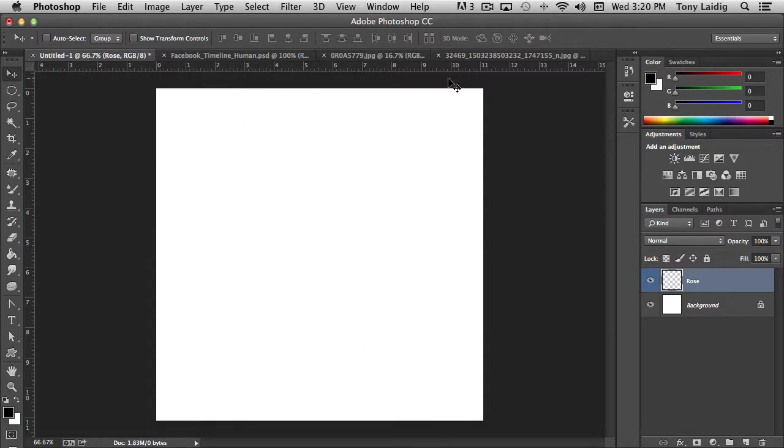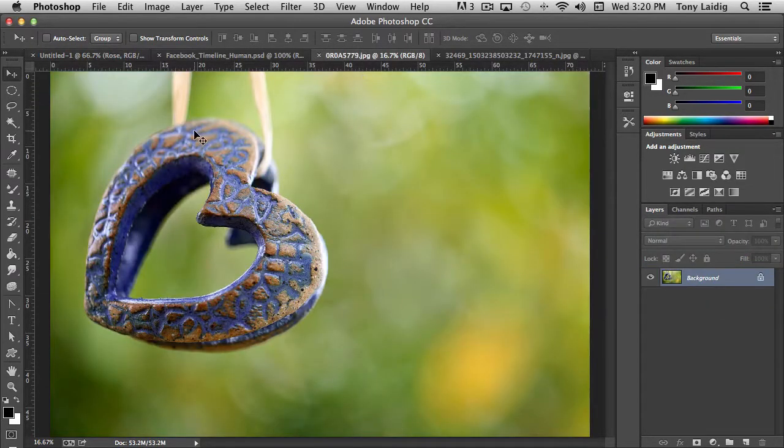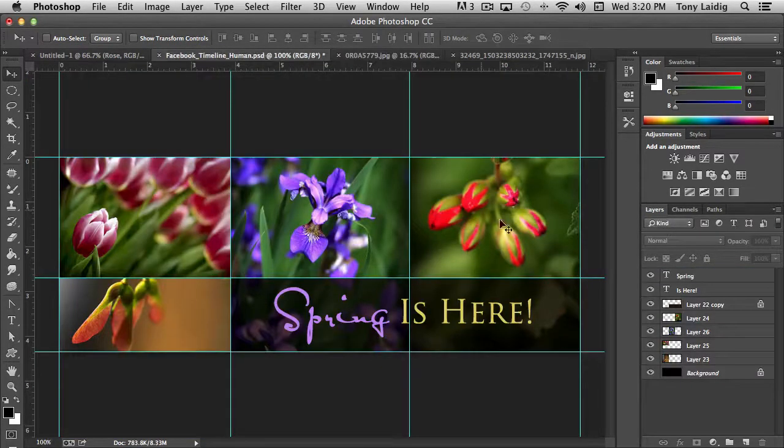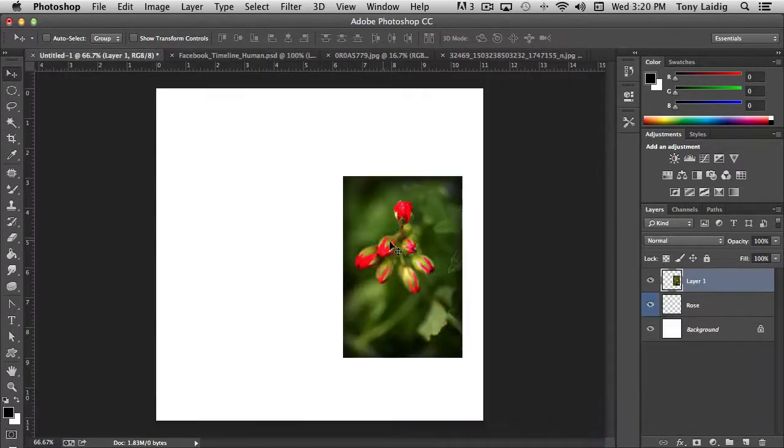Let me give you an example. Mine actually isn't going to move very well. Let's take a photo here. Here's a layer, and I'm just going to move it over to our workspace here, just to use this as the example. So if I choose lock, what that means is that if I decided that I wanted to, say, fill this box with a color, it would only fill this box.